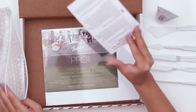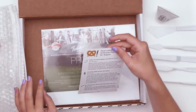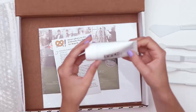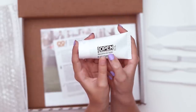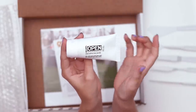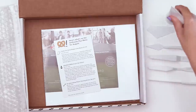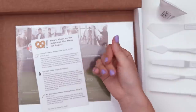All right, we also have the menu listing the exclusive Arts Next Plus items, which is, this isn't acrylic. Oh, I didn't read the last word. It's a gloss. Acrylic gloss. Don't look at my naked thumb. Rude. So it's a gloss, which means it's probably something we're gonna put on top of something else. There must be some other colors. I mean, we have a white canvas here and white. We're gonna need something. A little vavoom, you know?